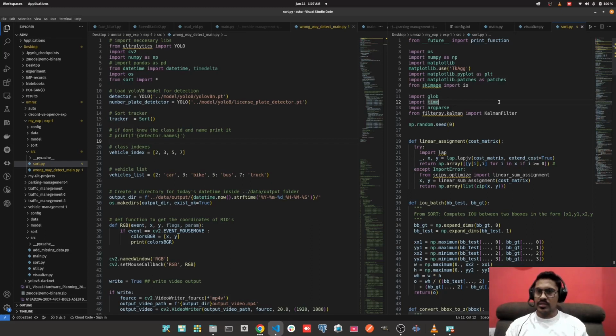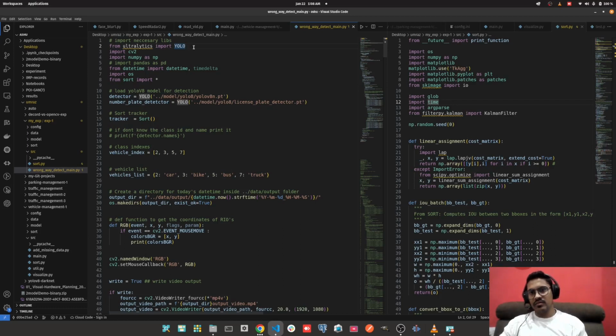All right, so let's start with our main program, which is wrong way detector main.py. As usual, the first step is to import our libraries. The first library we imported is YOLO. As I told you, we are going to use YOLO V8 for detection, for both vehicles and the number plate.